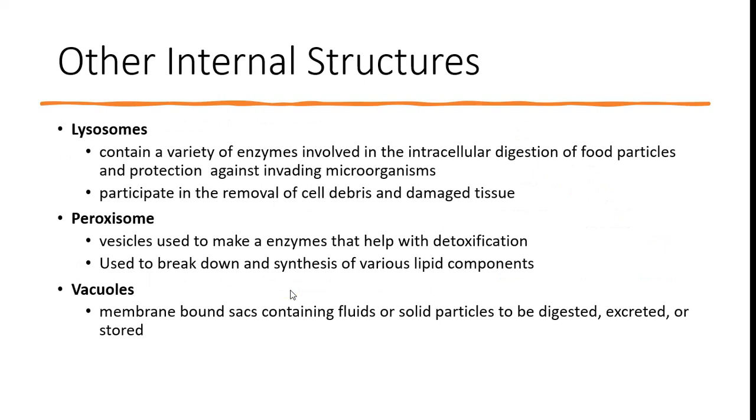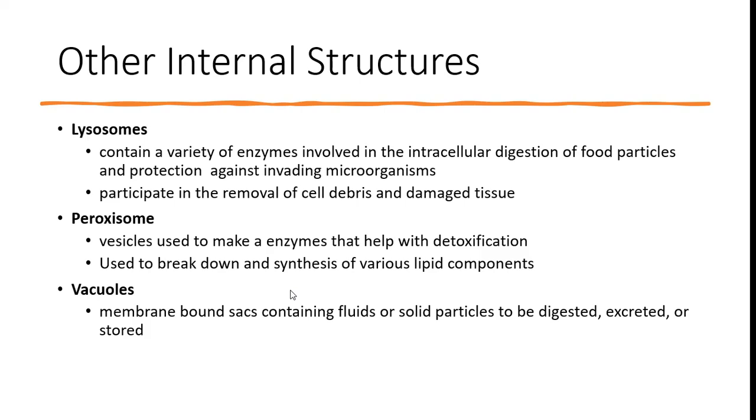Now, just a couple of other internal structures that we're going to briefly hit on for definition's sake is the lysosomes. Remember, lysosomes were produced in one way by the Golgi apparatus, and they're going to have various enzymes, which are proteins. They're going to have various different nutrients, protective chemicals, etc. And so they're going to be either contained within the cell, or sometimes, as I mentioned, they will get pushed to the exterior of the cell, especially if it's any kind of debris or damaged material that needs to get rid of.